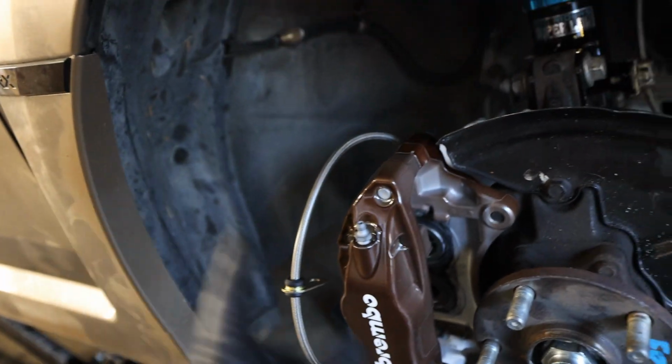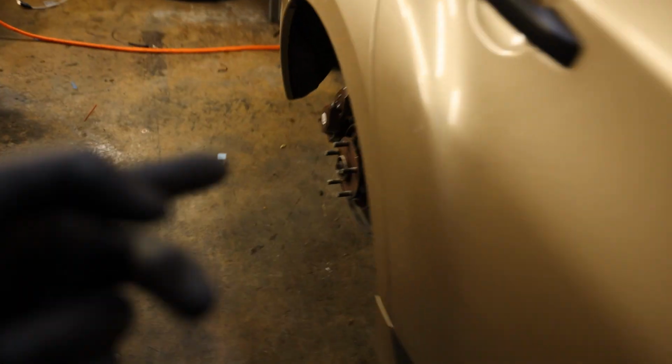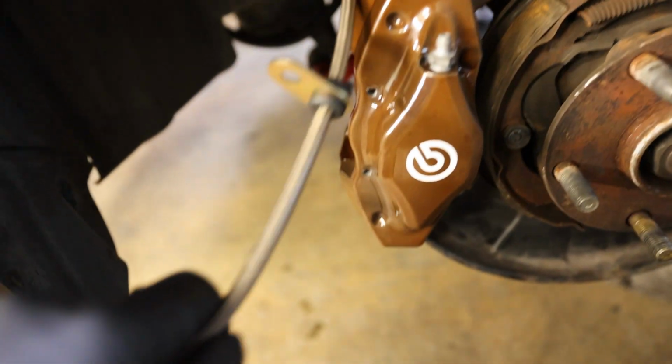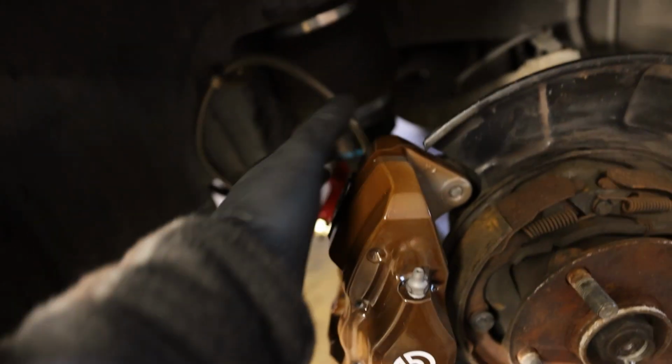Fun fact: these are Stop Tech brake lines, right? You can see that they're zinc plated right there, and they've got a little yellow tag down on the other side. Faction Fab, which is what I have on the rear, is the exact same brake line. Stop Tech and Faction Fab just buy their brake lines from the same people. So if you want to save a little bit of money, buy the Faction Fab one.